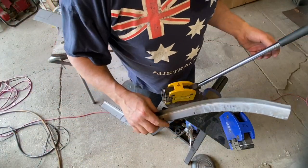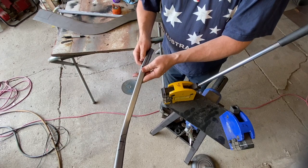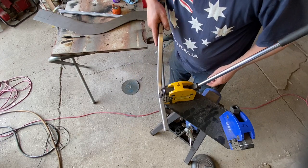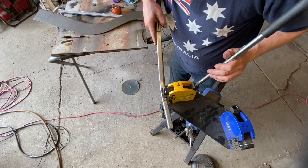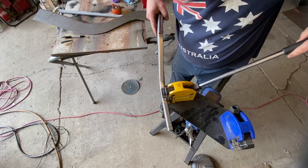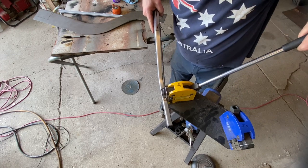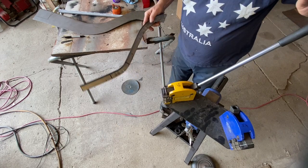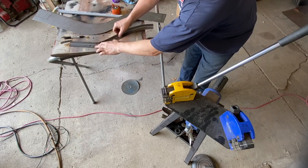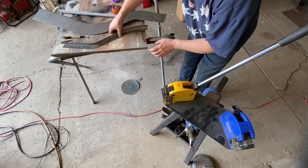Once you get beyond the fact of how long this takes, it's actually quite fun. I thoroughly enjoy doing this. I get a real kick out of taking this material and bending it around to where I want it, so it looks like what I want it to look like. I think that's pretty close there. Yep, absolutely flat now. Flat enough for what it's for.